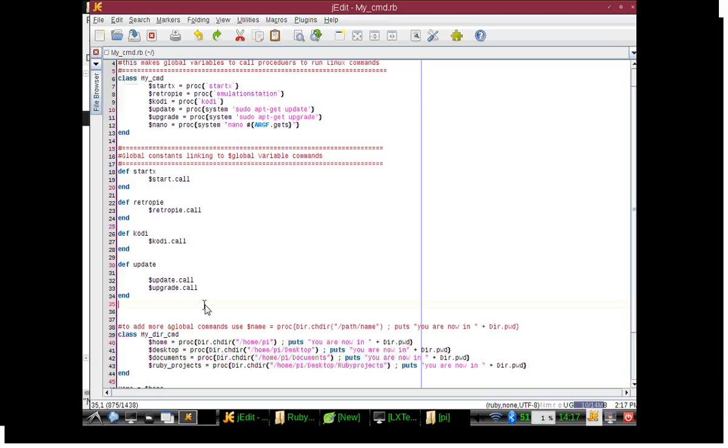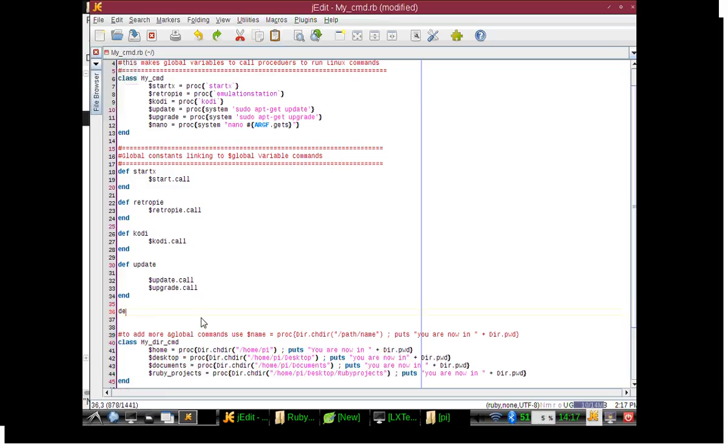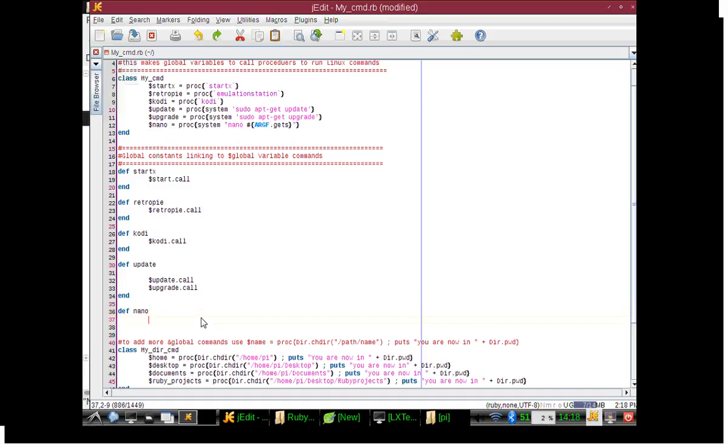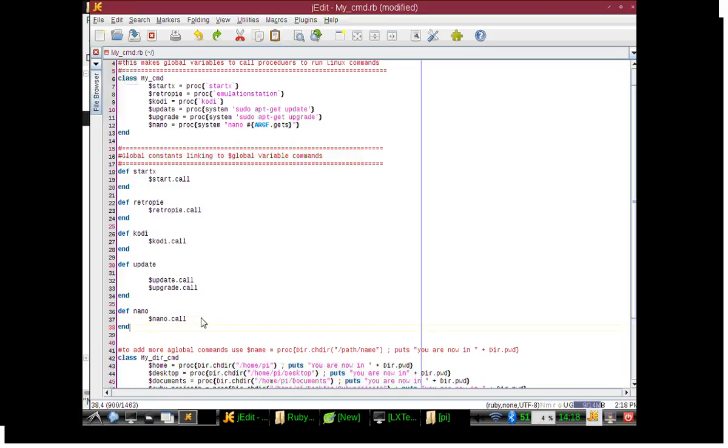So let's go ahead and make a define with definition for nano, and then nano.call. End. Pretty easy, right? Now we can do the same thing with the directories, but we can either do it the Ruby way or we can do it with the Linux way. We can do it with the Linux way the same way as we just did in the nano procedure.